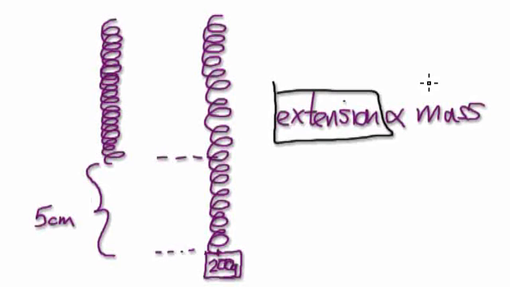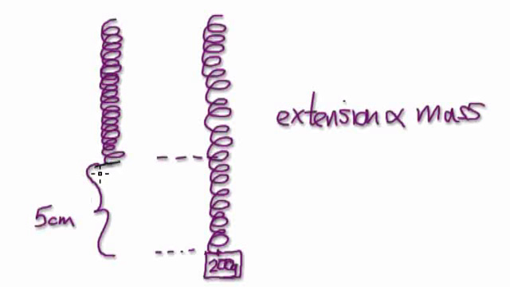Okay, let's give you guys some practice. So, imagine you've got a spring here. You're told that it's always true that the extension of the spring is directly proportional to the mass that you put on the end of the spring. So, if you put no mass on here, zero, then the extension is zero. It doesn't extend. But if you put a mass at the end of the spring, the spring will extend.